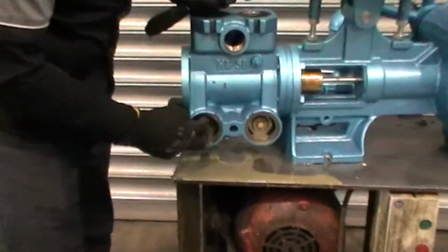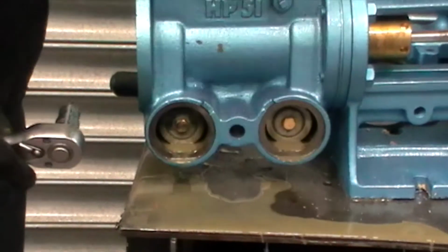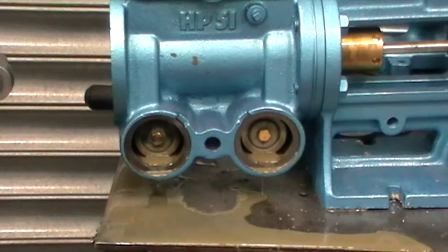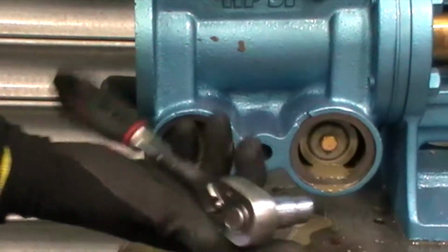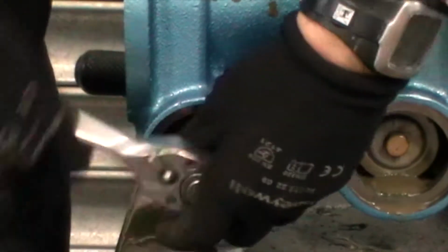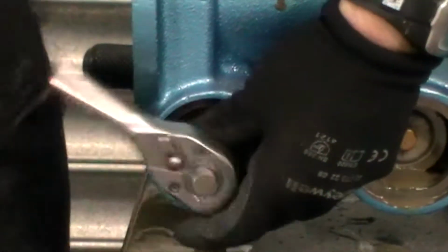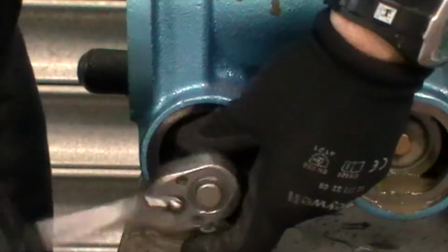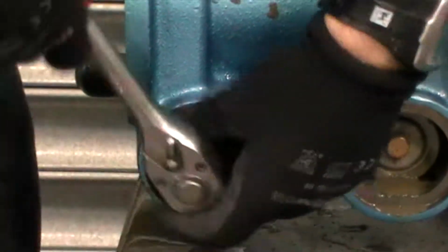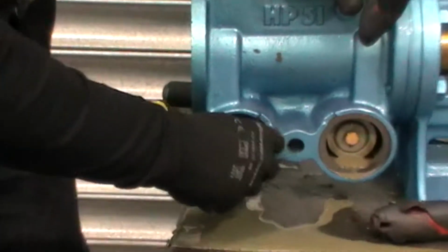Okay, now we're going to remove the valve assemblies from inside the suction side. We'll just film down here. It's exactly the same as when we're removing them on the delivery side. So, just a different spanner head in. I'm just going to loosen that right off. Once that's in there, unwind.